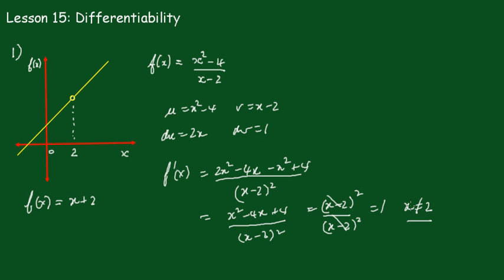It can't be equal to 1 at x equals 2. So we prove that by analytical means, and obviously from the graph we can see that you can't draw a tangent at that particular point because it's not defined.